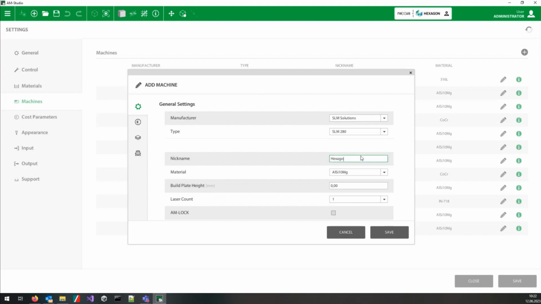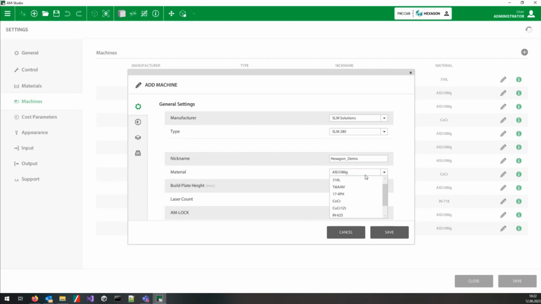So I'm just typing in some name, hexagon demo, and sorry, we also add some material to it. This is a really machine vendor specific thing. We are using the material here for reasons of having a typical overhang angle for each material. Maybe I'm not that expert in that respect, but for titanium, let's say it is possible to build up to 43 degrees, and for aluminum, maybe 45 degrees. I'm not sure about it. It's just some random values now from my side, but just to explain what this is for.